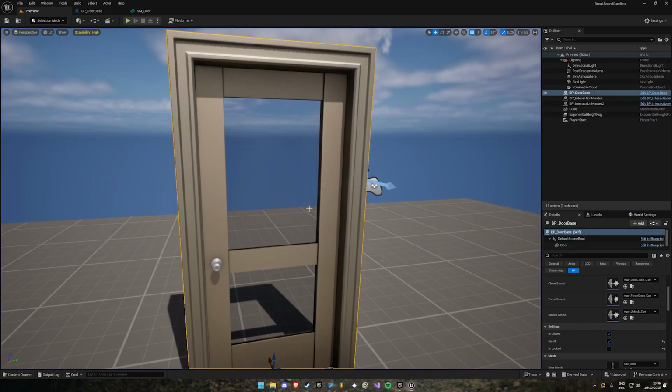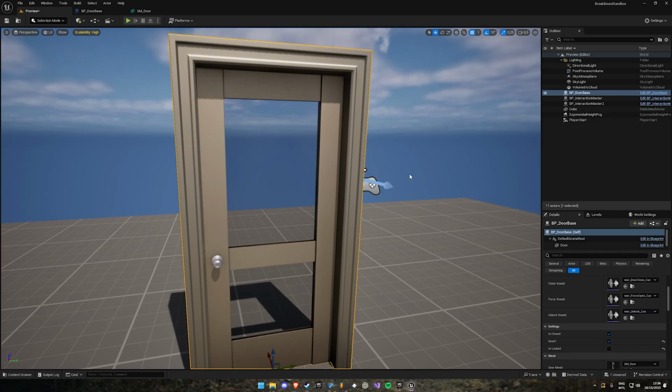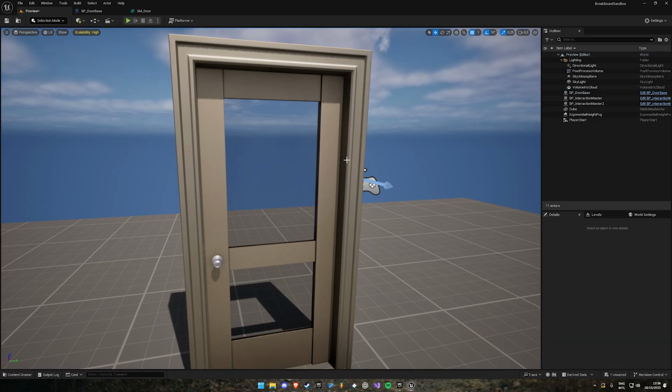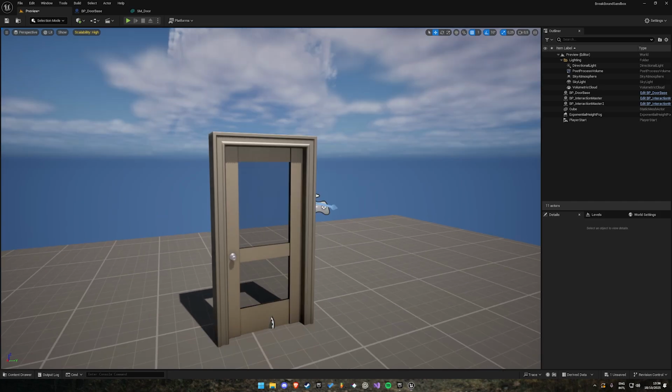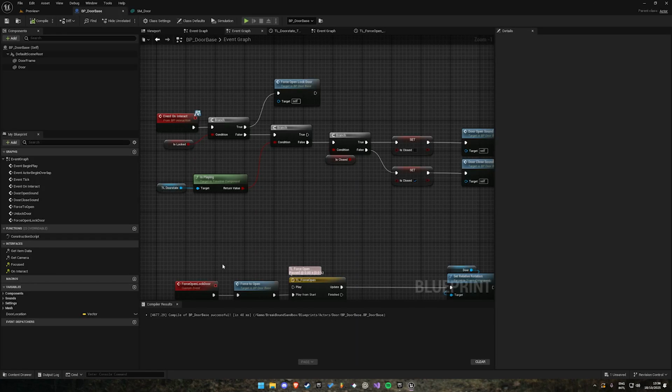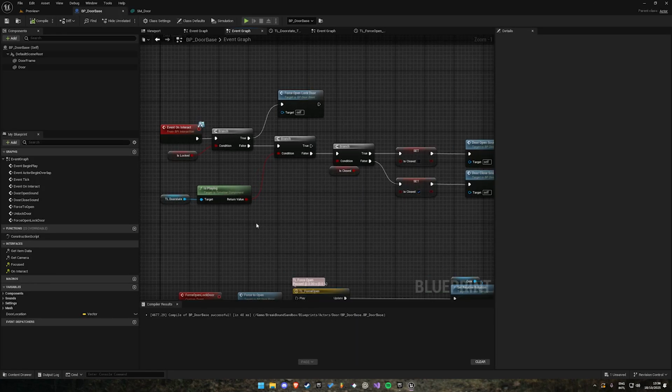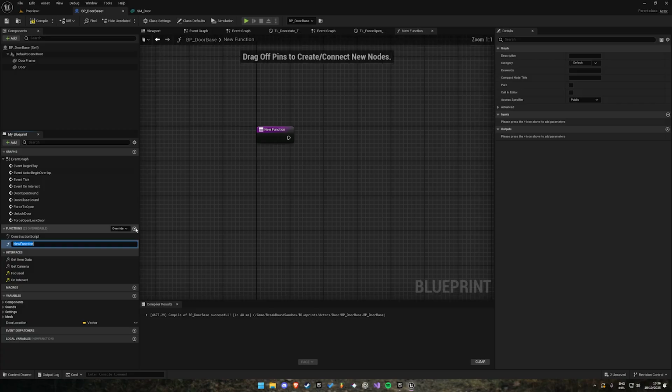So in this video, we're going to be making the key system, a widget to prompt the player when you pick up a key itself. So yeah, let's get started on it. To start off, we're going to be making the logic in the door first, because that will check if you have the correct key or not. So we're going to go into functions, and then we're going to add a function.